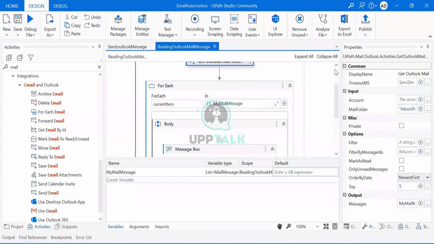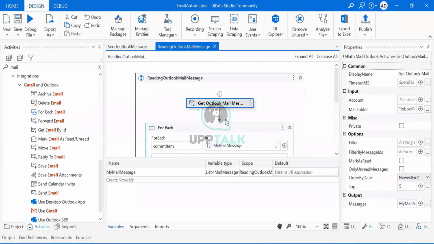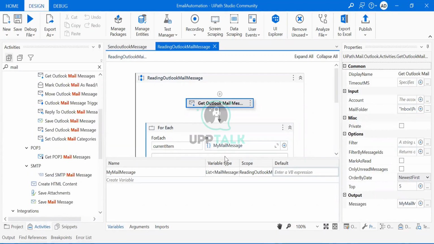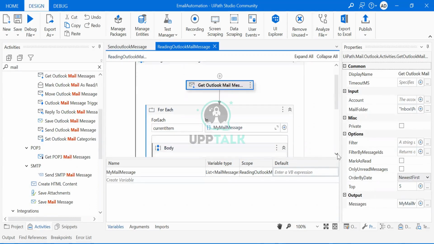First, what is the activity? You need to use it. You have to use the activity name. Once you get output message, what is the activity? You need to use it for each item. And what is the way to see? You know that. Get output, which is stored, the output value, the output variable. You have to use it in for each, and then you can access that.